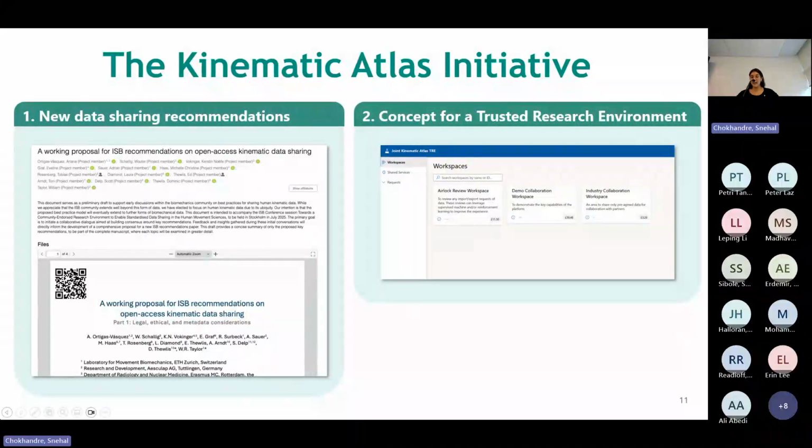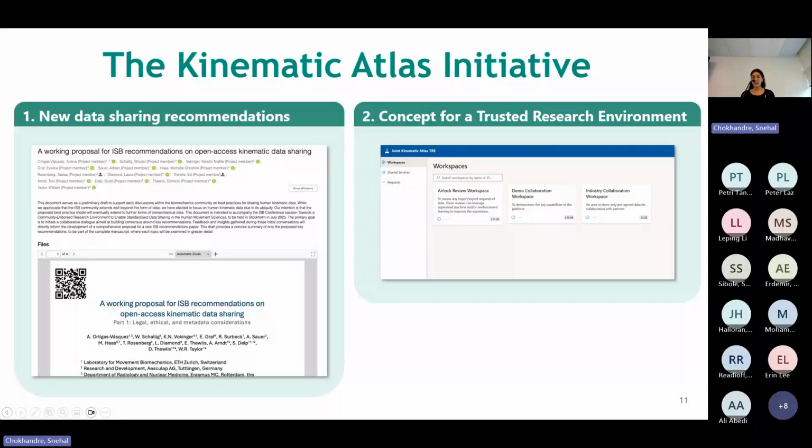So with that in mind and this opportunity that Reframe gave us, we thought, great, so now we have a new tool that we can use to compare kinematic data sets. It eliminates a big source of variation between data from different sources. So it motivated us to start the Kinematic Atlas initiative. We're still very much in the early stages of this, but we're currently focused on achieving 2 main goals.